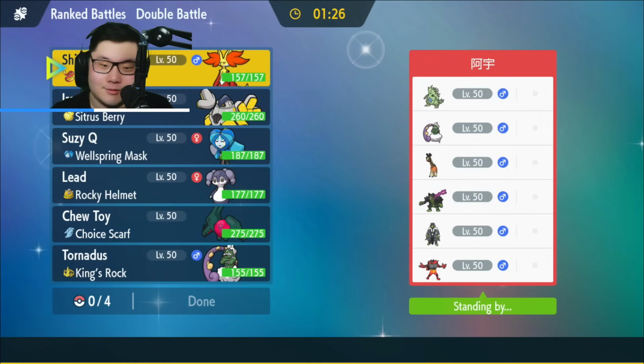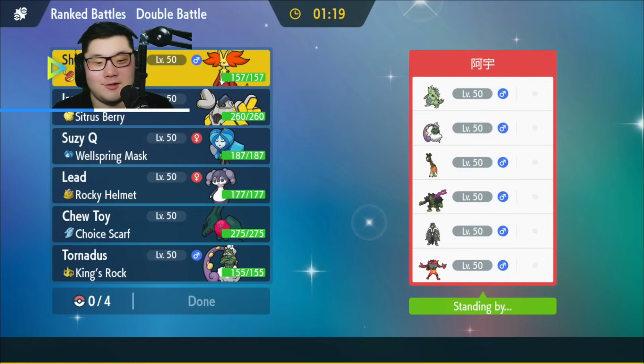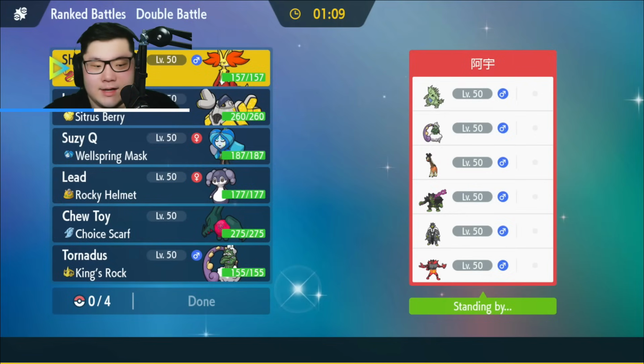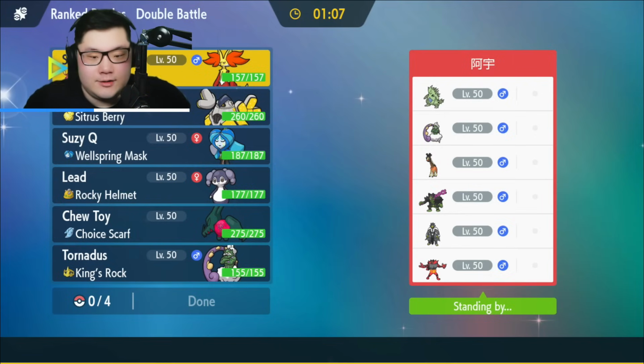Tyranitar, Tornadus, Okidogi, Ogerpon, Shifu and Incineroar. I assume that's going to be water or Shifu. If you have triple dark, that's something. Okidogi is weak to Delphox, but they do have double dark, maybe triple, but I don't think it'd be the case. So I got some tools that I can manage here.